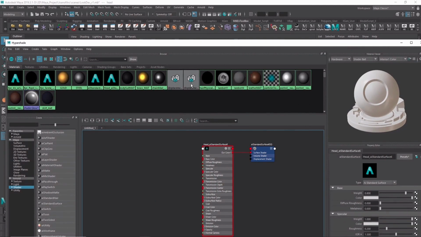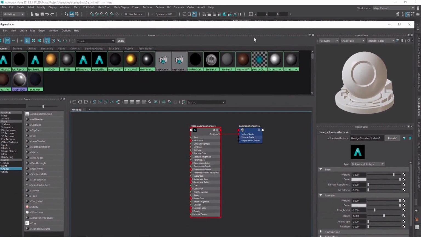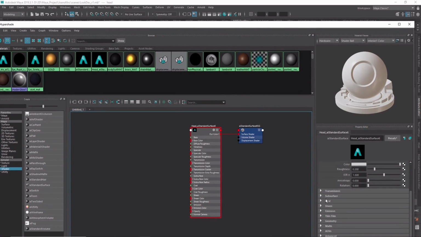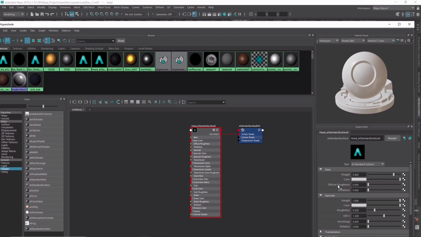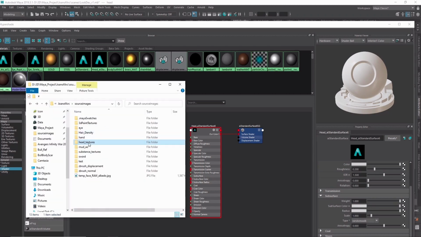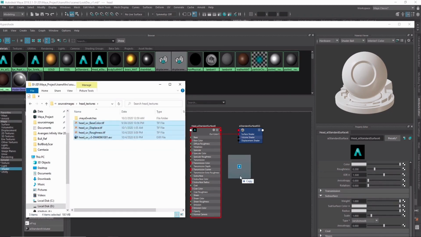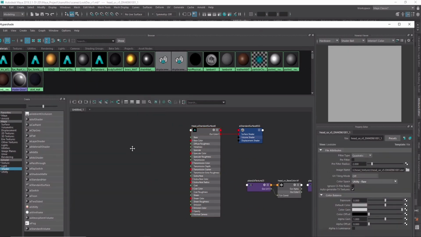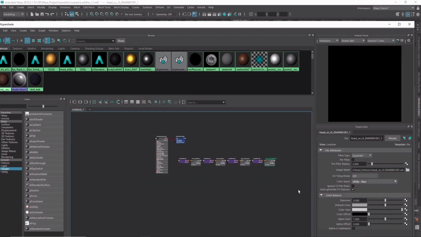And I need to import the textures as well, right? So I create a subsurface. With this, I basically replace the base color input. So I'm going to put the weight to 1, and then the rest of the slots will be available. There are textures here that I collected into individual folders for the hand and head. So I just drag and drop them into Hypershade, and I get all these textures.